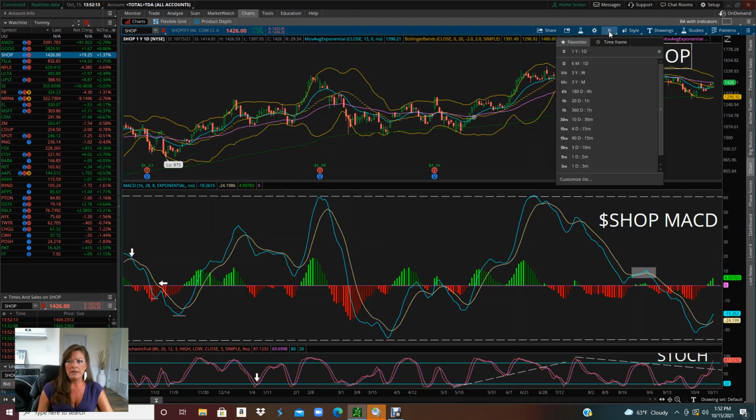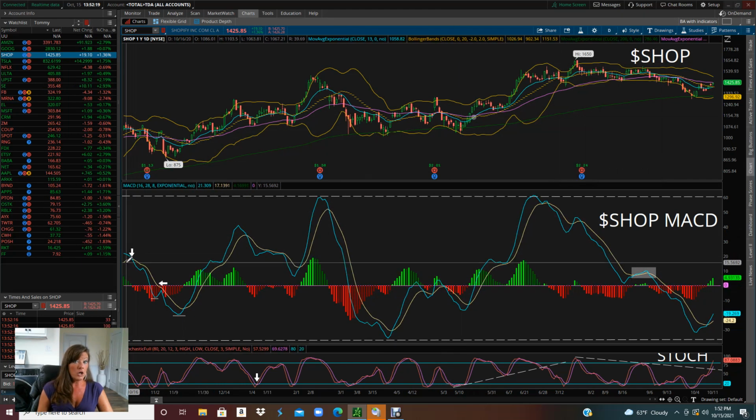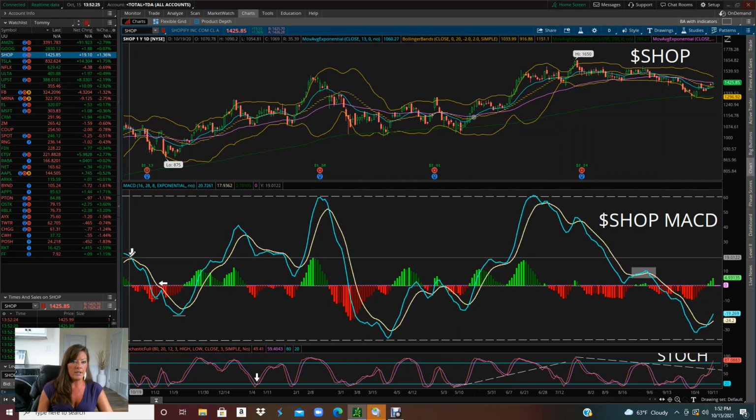Okay, so let's go ahead and get started from the very beginning. I'm on the 1 year daily chart for Spotify. And it looks like it started off right away crossing. See how the MACD is above the center line, but right here's where it crossed. You always want to pay attention to where it starts crossing, because that's when your reversals start.